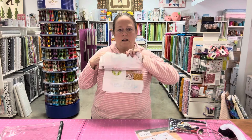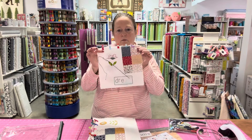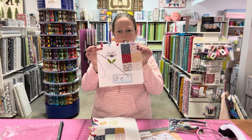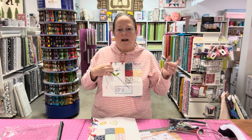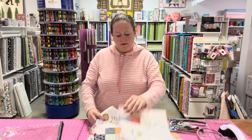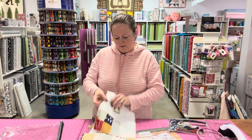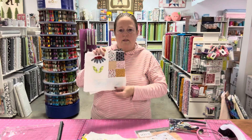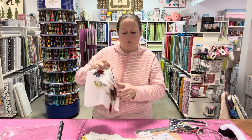I've made all of the blocks and they're in order by row. I've got five clips on this one, meaning it's row five. I do have pins that say one, two, three, four, five, but I did not have them at the house, so this was the method I used. So there's row five, row four, row three, row two, and row one. They're all made to where all I have to do now is the embroidery, which is the take-with-me part.